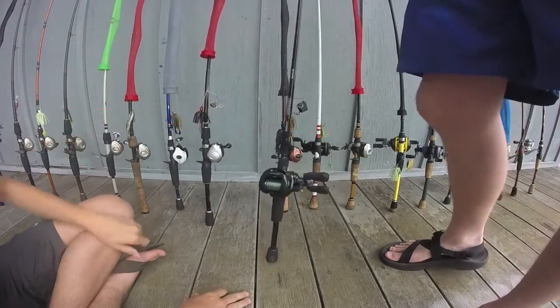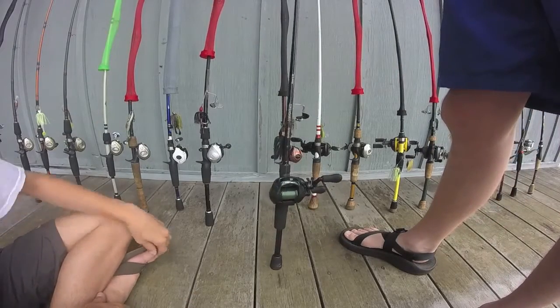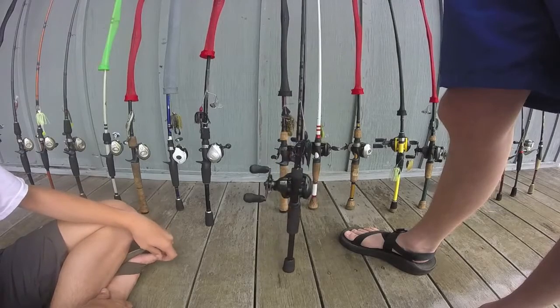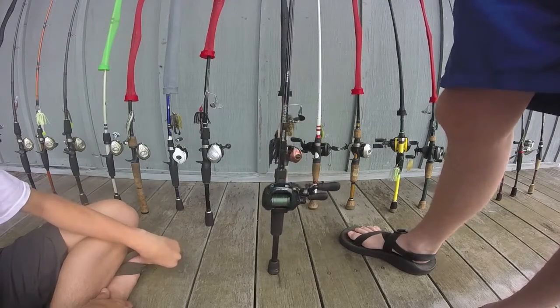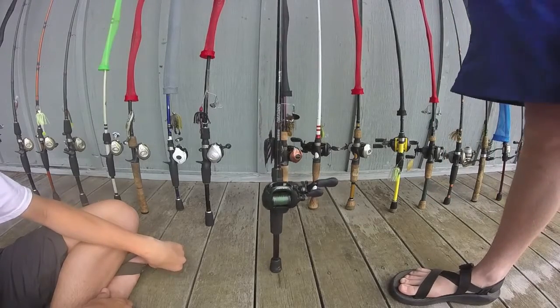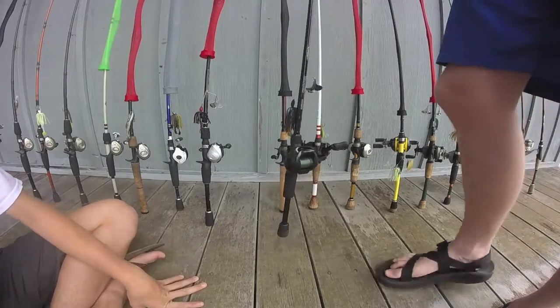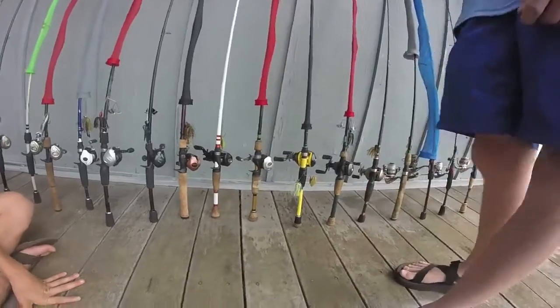Alright, here's one of my favorite combos. It's a Shimano Curado 7:1 gear ratio with a Shimano Convergence worm and jig rod. It's a 6.6 medium. It's a great rod. The Curado casts a mile. I have tried out the new Curados and they are a lot better, but you still can't go wrong with the old Curados. Cast a mile, especially with Boca Bearings, it'll fly through.